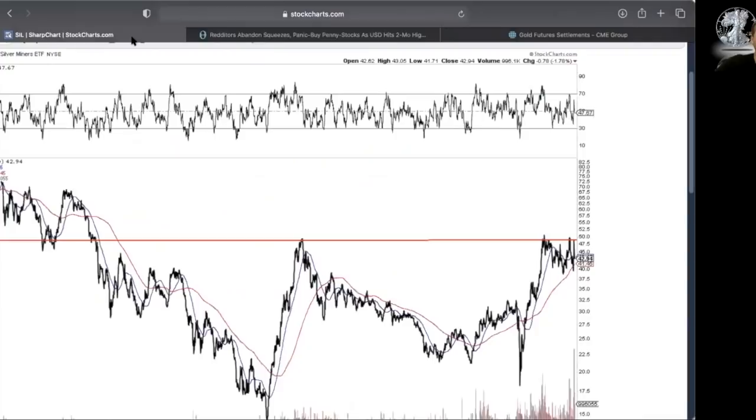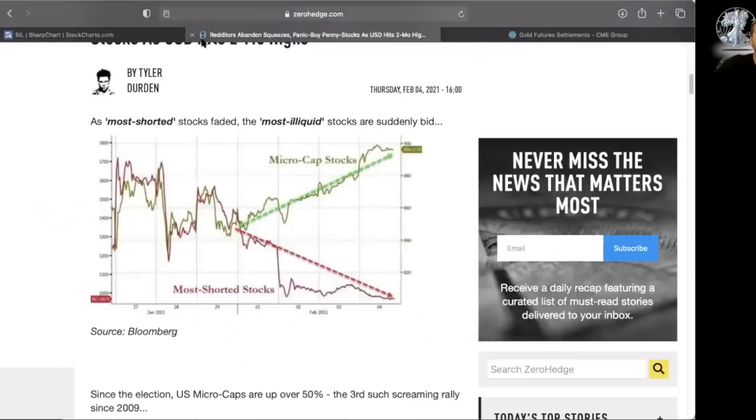For example, the fundamentals over here on the SIL are telling us this is a good trade. Now, I don't know if you're going to see a 10x or 20x in it like you saw in some of the shorted stocks that were bid up recently, but there's reason to believe that this will continue to go up. When you're in a stock that goes up a lot, like a GameStop or an AMC, and it's not based on fundamentals, it's just based on short-term momentum trading, especially gimmicks like people bidding up shorted stocks to try to do a short squeeze, a lot of times that will fall back down and crash.